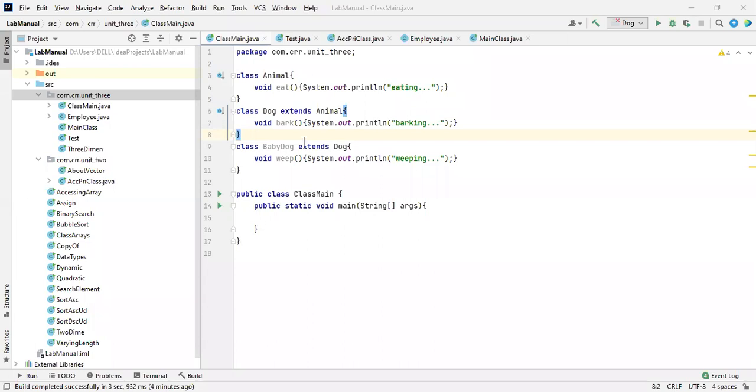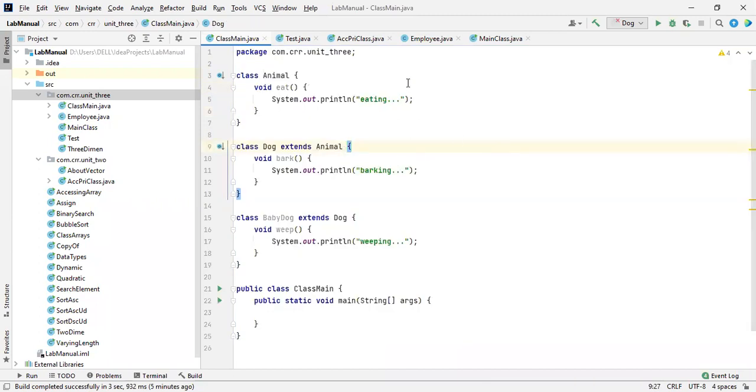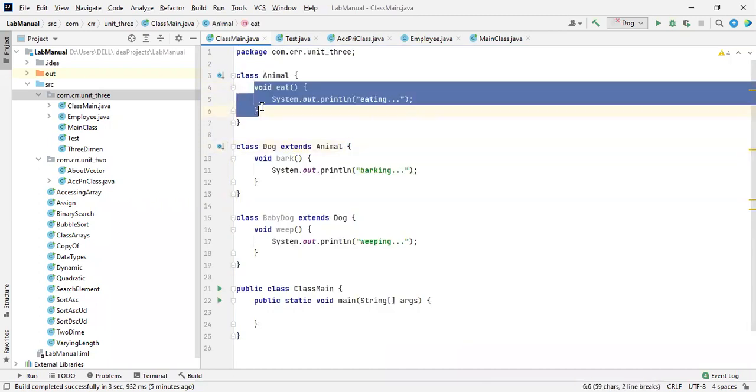So here the properties of Animal are acquired by the Dog. We are going to consider the dog as an animal and acquire its properties. Before that, we have to remember one thing. An animal will eat, or bark, or roar, or do whatever, but in this sense it is a common thing that an animal consists of. That's why we mentioned a method called eat over here.